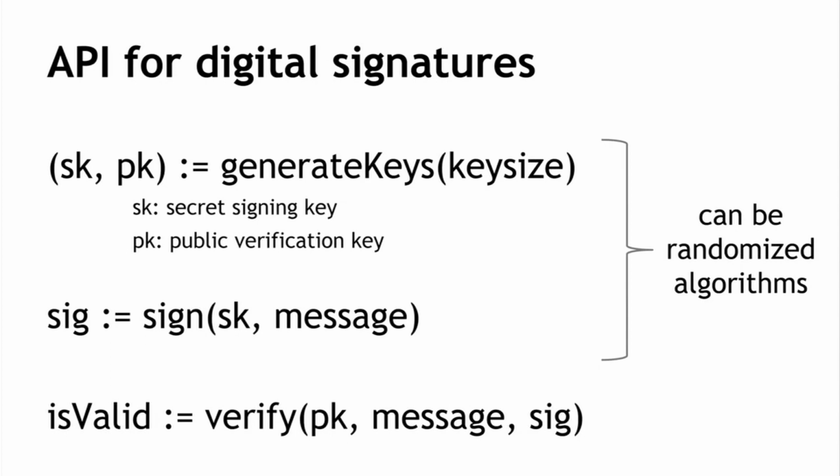And then the third operation is a verify that takes something that claims to be a valid signature and verifies that it's correct. It takes the public key of the signer, it takes the message that the signature is supposedly on, and it takes the supposed signature. And it just says yes or no, is this a valid signature? Okay, so these three operations, these three algorithms constitute a signature scheme. And I'll note that the first two can be randomized algorithms. The verification won't be, it will always be deterministic. And in fact, if you think about it, generate keys had better be randomized because it ought to be generating different keys for different people.